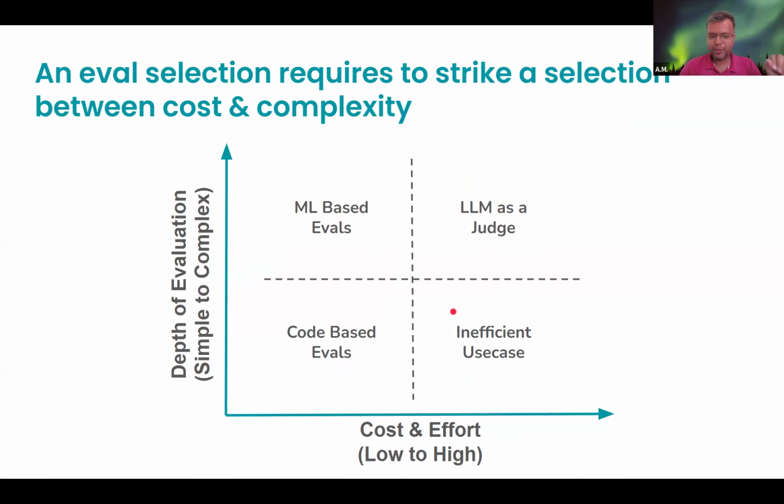If the depth of evaluation for a problem is not very high, let's say you have to just count the number of characters, do not spend a lot of money on a very costly and effort-intensive solution. Do not invoke an LLM to count the number of characters in a sentence, because A, it is unnecessarily complex, and B, by the very nature of an LLM, it might hallucinate, and out of 100 times, it might give you a wrong response 2 times.